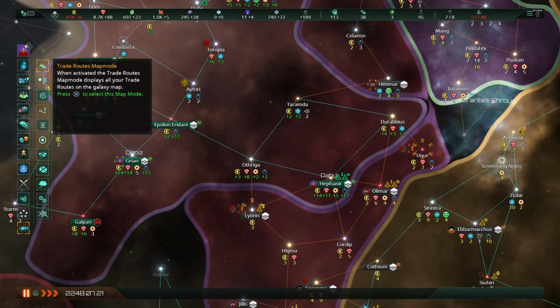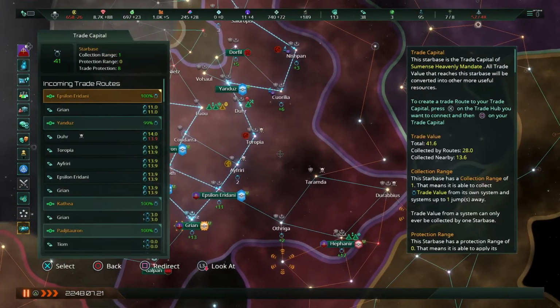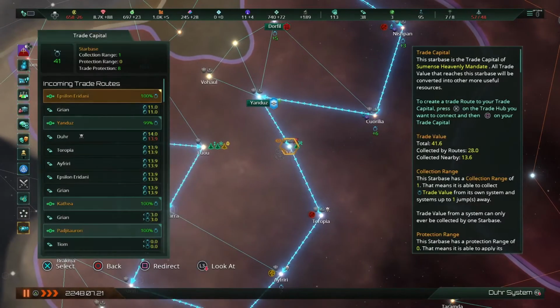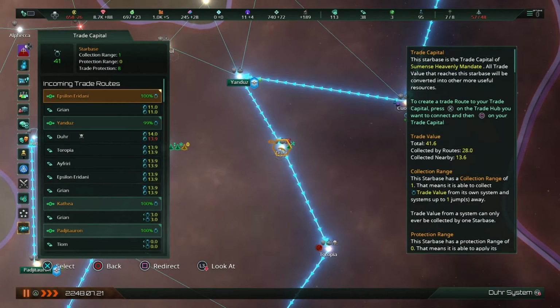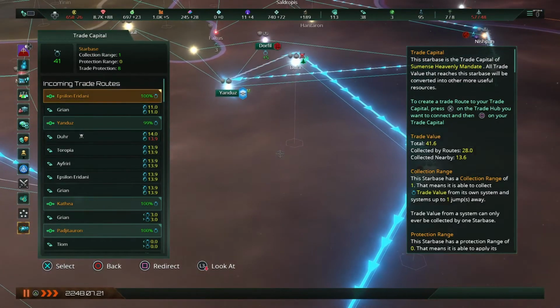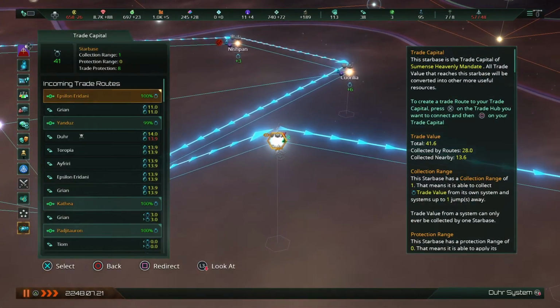Right here, you click your trade routes map mode. It's the easiest way to determine if you have any piracy problems. And I do have some piracy problems right here. And Dur here has some piracy. So I am losing 0.1 of my trade right here in this system.